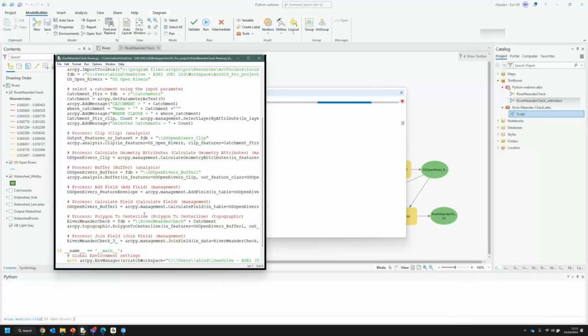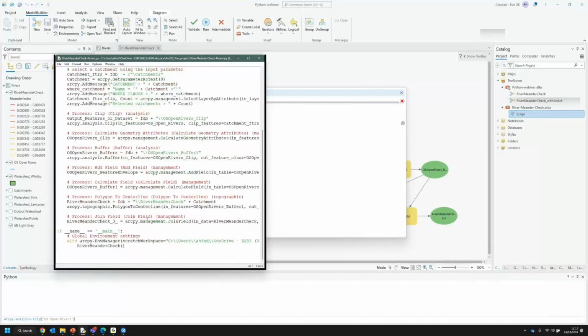And so if it was a completely straightened section of river, and then it's just outputting that so that I can then add it to the map. So that just gives you a little bit of a sense of how you can use Python within ArcGIS Pro, and how you can maybe get started with it if you're not familiar with it, and use that kind of crossover between the geoprocessing tools and the way they work, and starting to have a go at writing scripts.